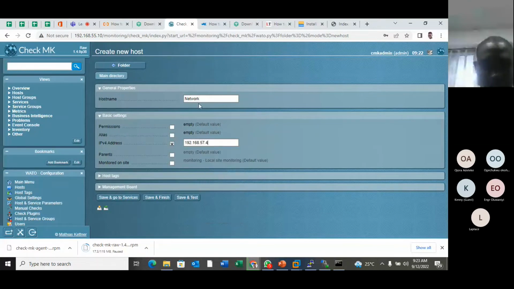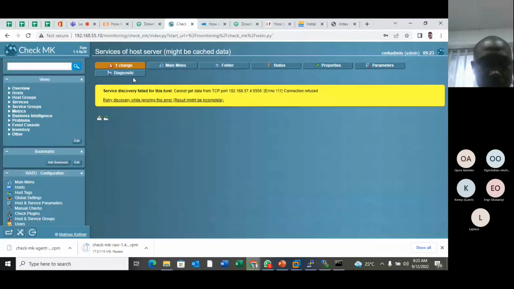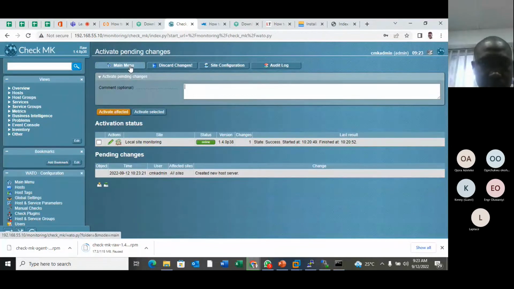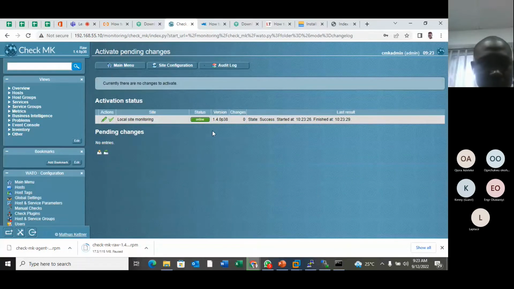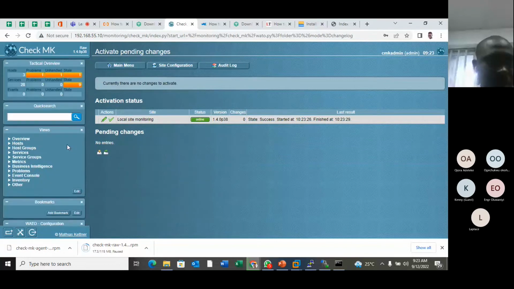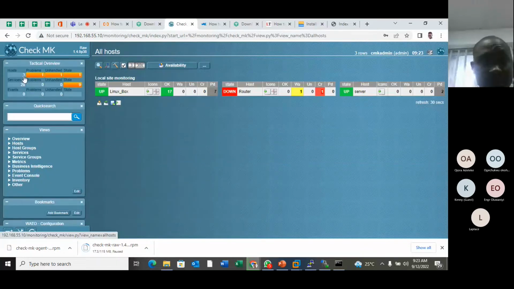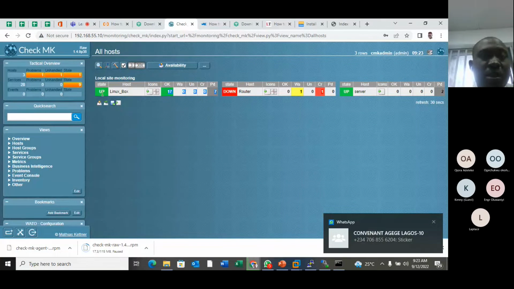A server. Activated. I don't want to put any comments. I don't need any comments. Can you see three? My server is up. My gateway is down. My Linux box is up.